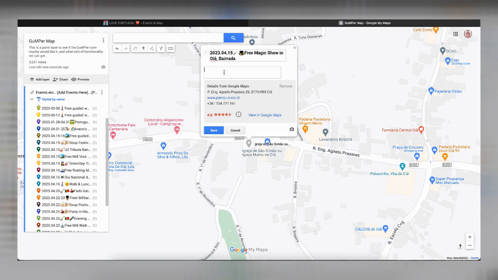I might make mistakes. I've never done this before. It's quick and dirty. It'll be a one-time deal. If I make mistakes, so be it. Right, like so. Now we're going to do a little description of the event.